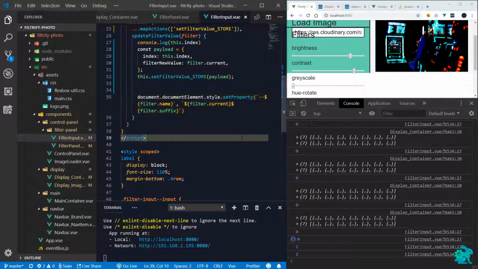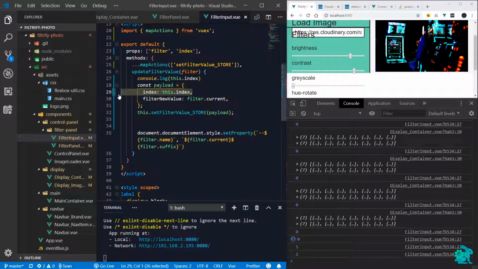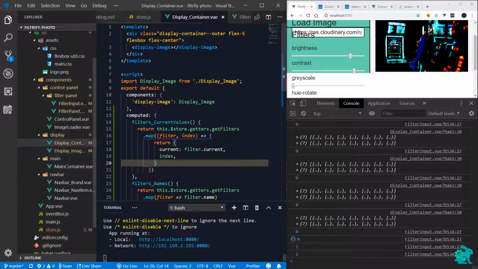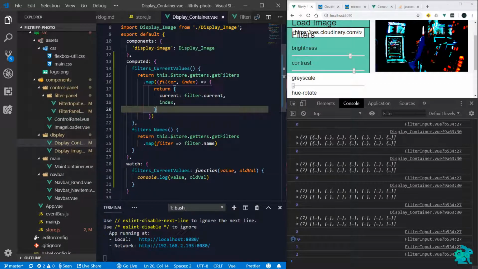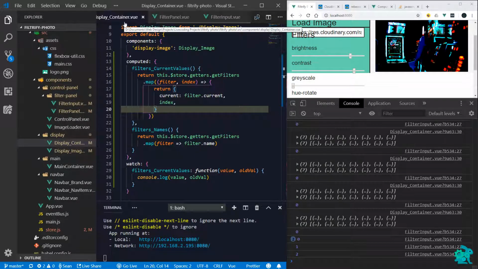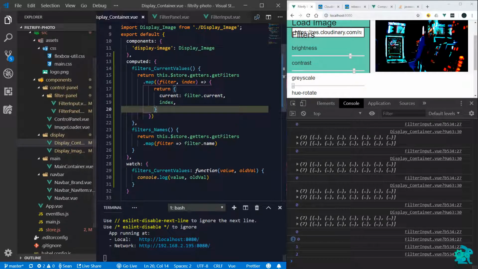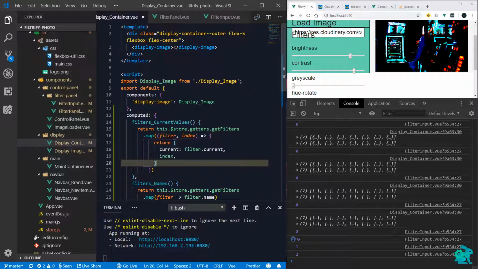But we want to do it based on the values inside of our store. So we need this index inside of this component, which I'm not even sure. We don't even necessarily have to do it inside this one. We could do it in the image itself. Actually, no, we will do it in here because we're gonna have to pass all this information into the canvas as well, which will be a child component like this.